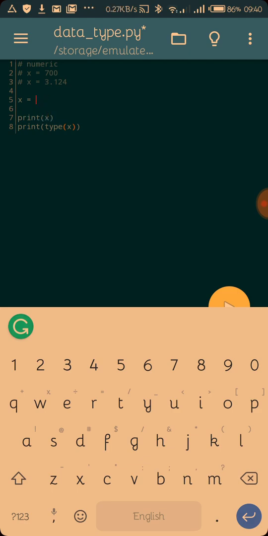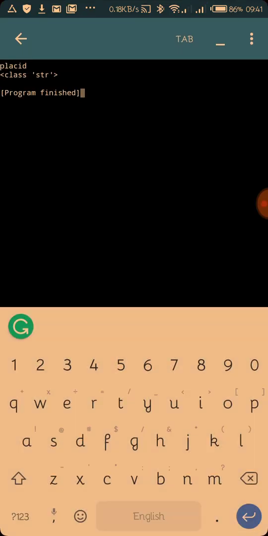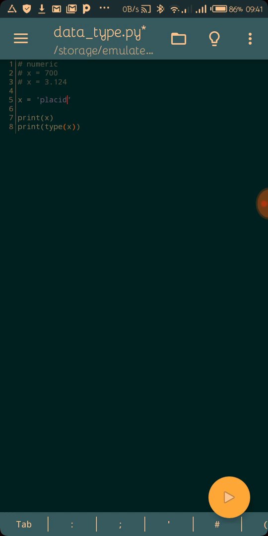So now let's jump into our sequence section. In the sequence, we have number 1 on the list, the string type. Now the string type, I've already given you a preamble of what a string type will look like. Let's use this string type, let's put Placid. Why not? Yes, it can be Placid. All right, we'll try this out, and then we'll get Placid, and then we'll get a class of string. Now this tells us that Placid is a string.